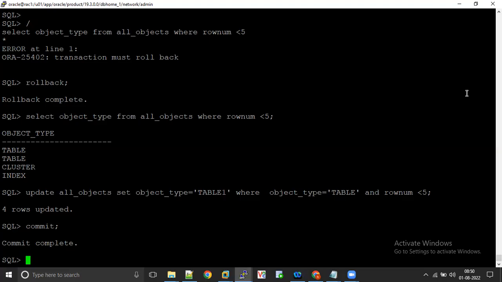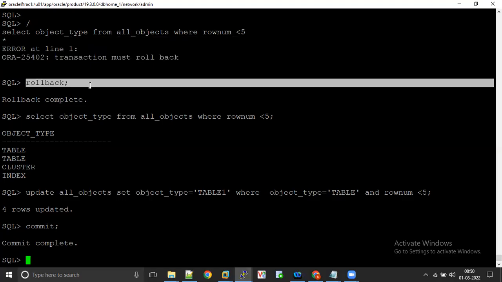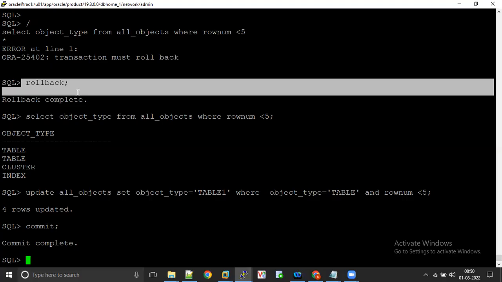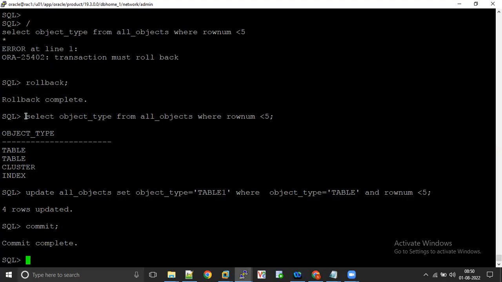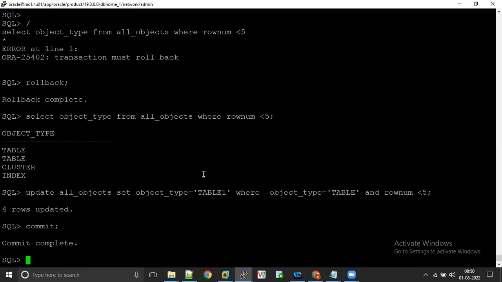If you have a 10 node RAC, the session may be connected to instance 10. He knows only that he connected to the database. As a developer, if he sees this error, he automatically identifies that he has to roll back the transaction, then only can he proceed further. So he does the rollback and can run select statements, update statements, insert and delete.